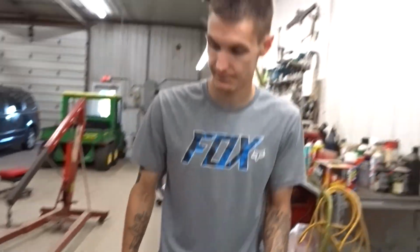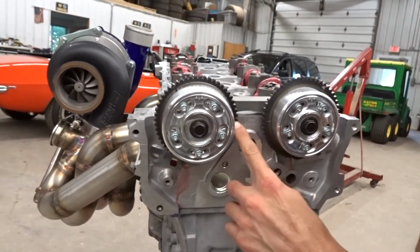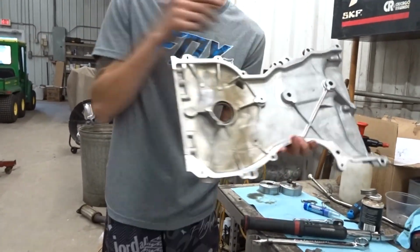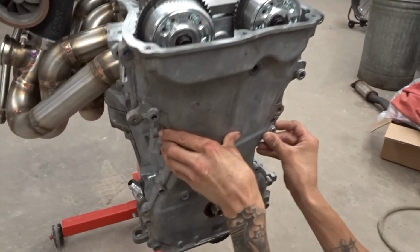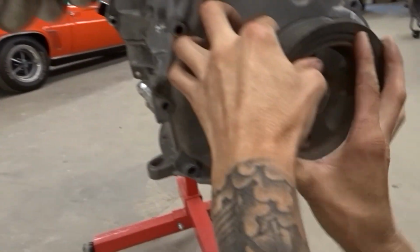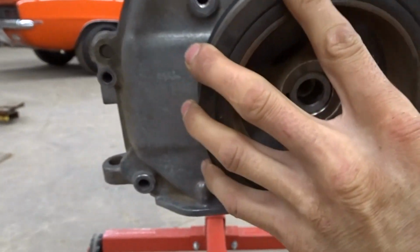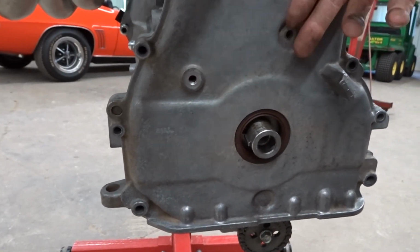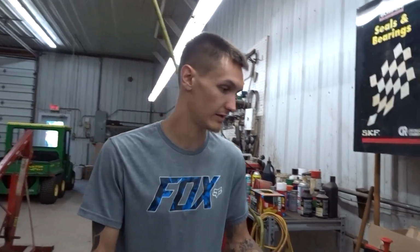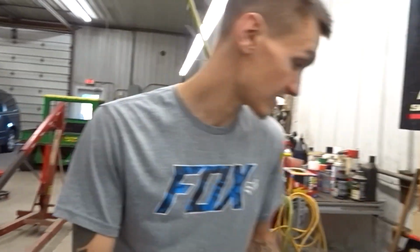Okay. Alright, so we already kind of turned everything over, just wanted to make sure everything was lined up. Line these lines with each other, and then here are your actual timing marks that go with the chain. And another thing is, when you're doing the crank sprocket, you want to have your cover on here. There's dowel pins on the side that will hold that on there, and then you want to take your stock crank and slide it on. And there's a timing mark right here. You want it to go to the T on the top dead center. And we are already there because I already set it. So I'm pretty sure that my new harmonic balancer doesn't even have a mark, and I could be wrong, but we'll get to that in a little bit here. But so now we're gonna start setting up our timing chain.